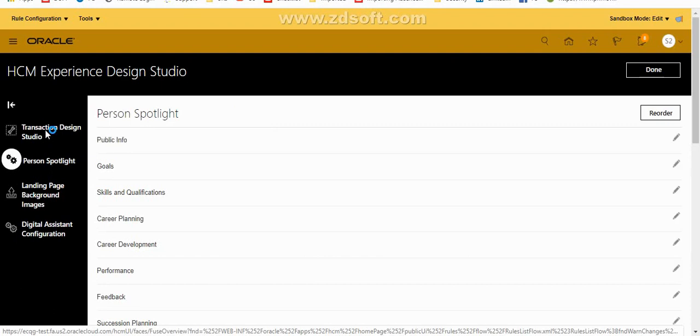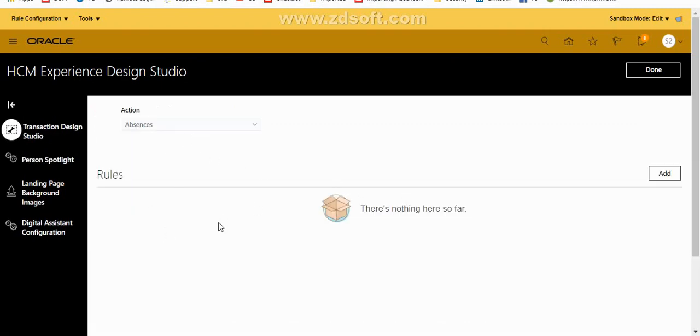Today I'm going to focus on this area. This is the area where we can create the rule as per our business requirement, and we can hide the sections and attributes on pages based on the role code or legal employer name and business unit.